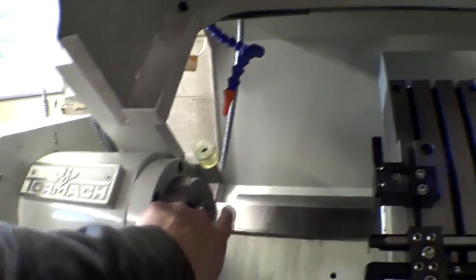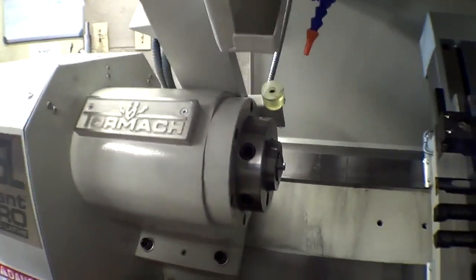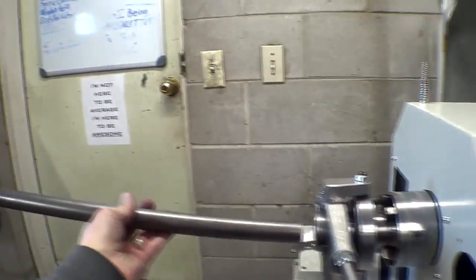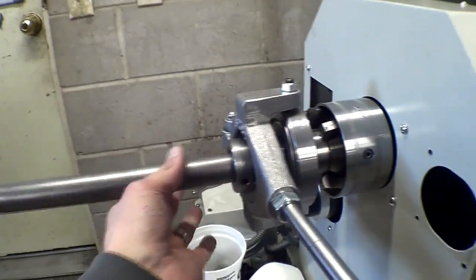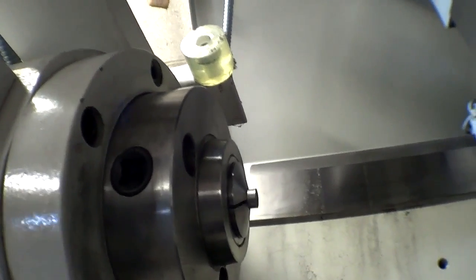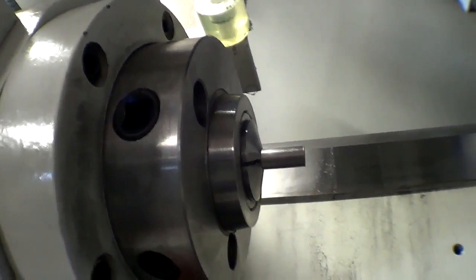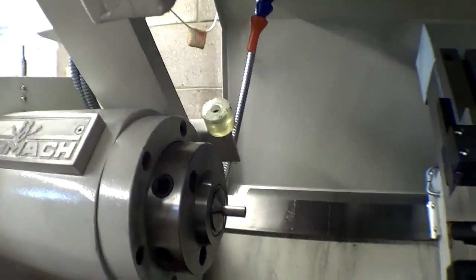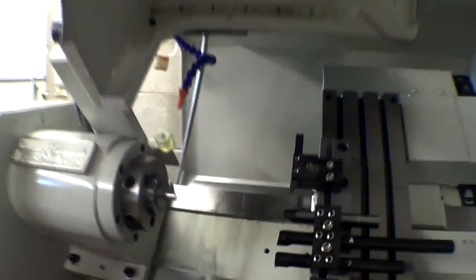So I'm gonna pull the bar stock out. Collet is open. I've got my push bar here, just a big piece of steel, goes in the back, and we'll push this bar forward. Close it. Alright, now that's sticking out. Put my glasses on. Close the door.